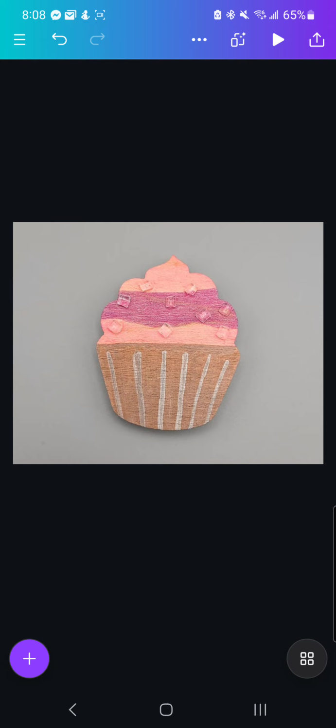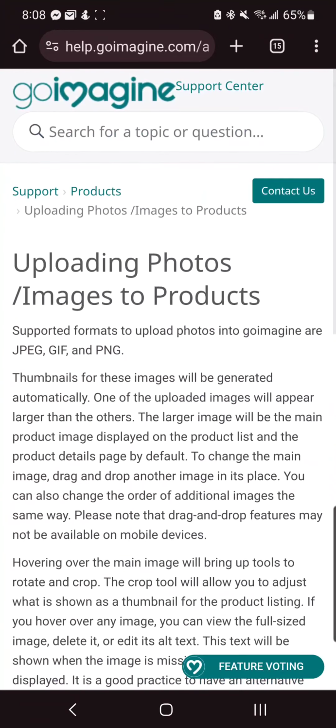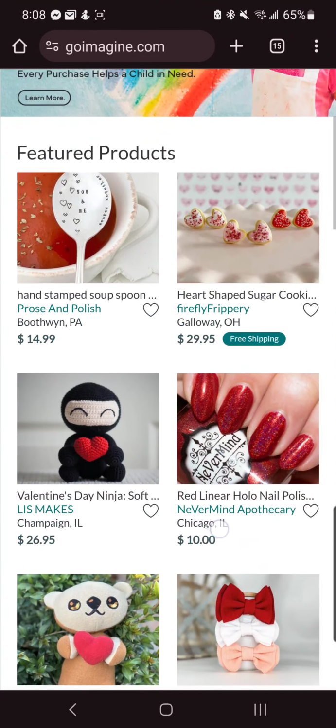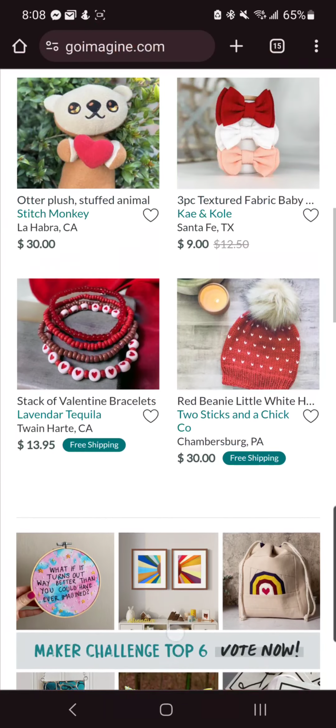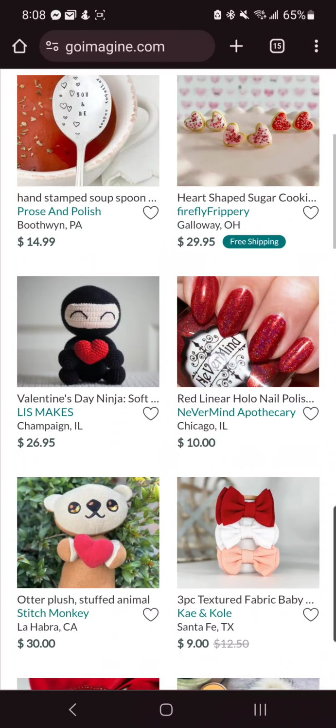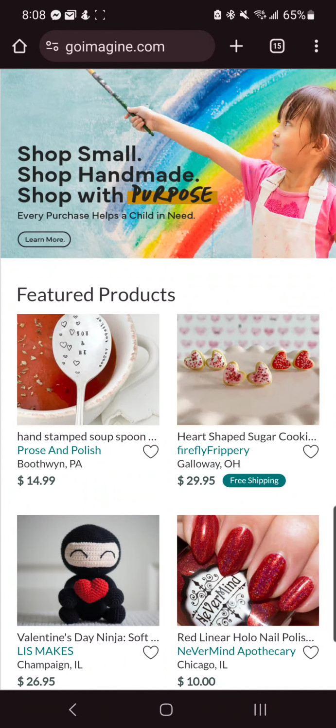Whether it's filling more of the screen on the thumbnail when people are on a search page and they're seeing all the different products by Goimagine. When people are searching here, if my photo's not the right size, they might not choose my photo for one of these featured products, for example, because if it looks slightly off and it's not the same size as the other ones, that could be an issue.